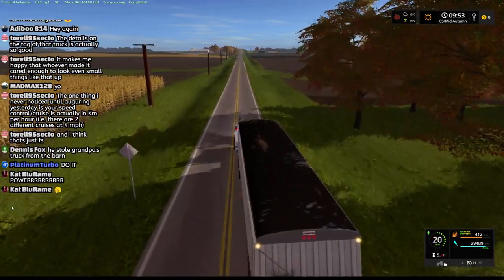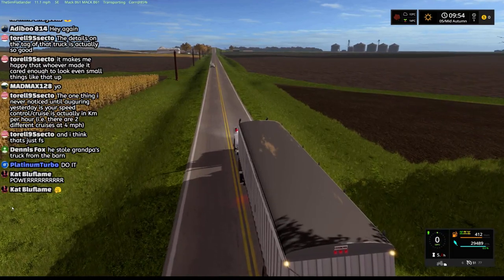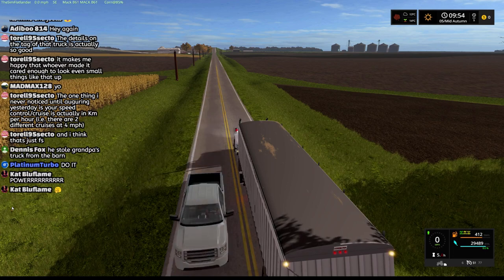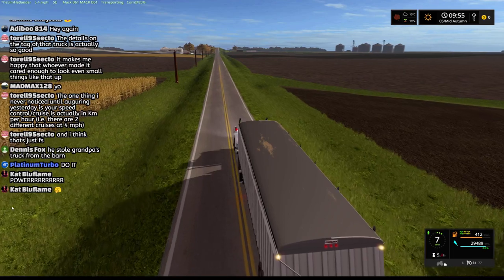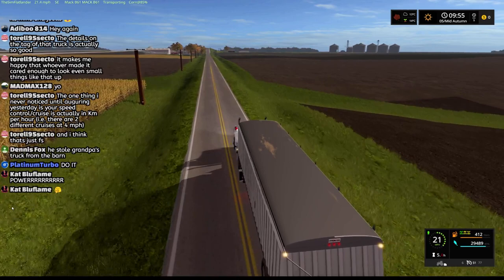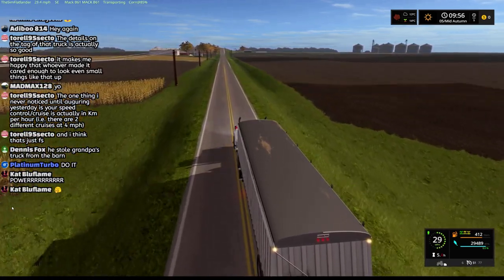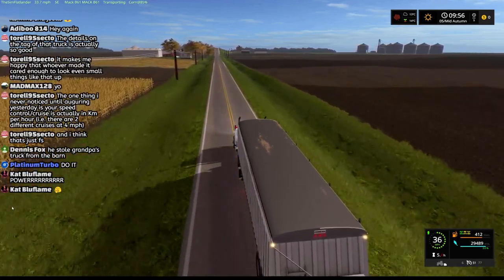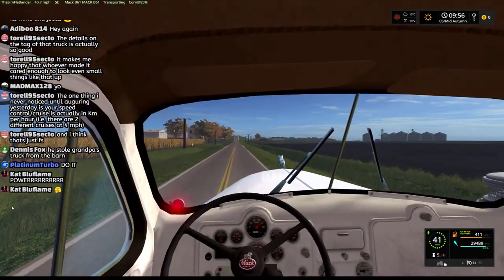Okay, should we do a 0 to 60 test? Yes. Alright, so with the most powerful engine, ready, someone time me, ready? Call it. Now? Okay, accelerating. Twenty miles an hour. Thirty miles an hour. 35. Let's get inside the cab here.